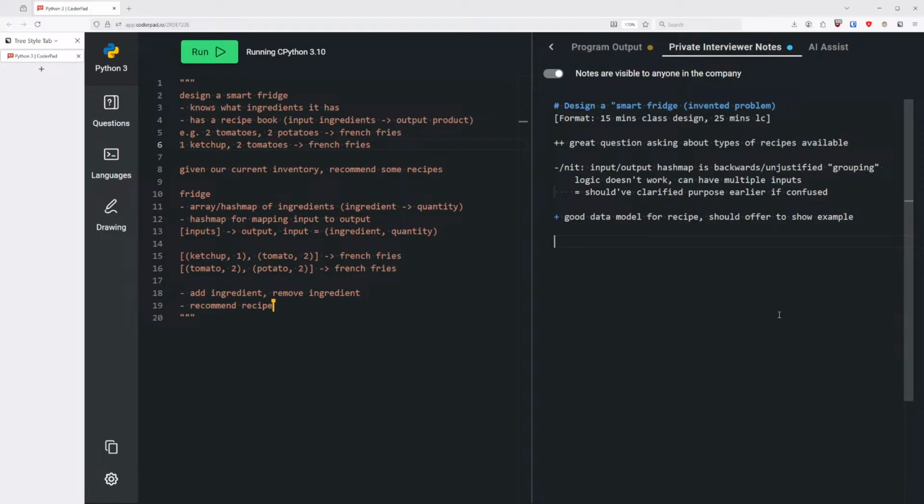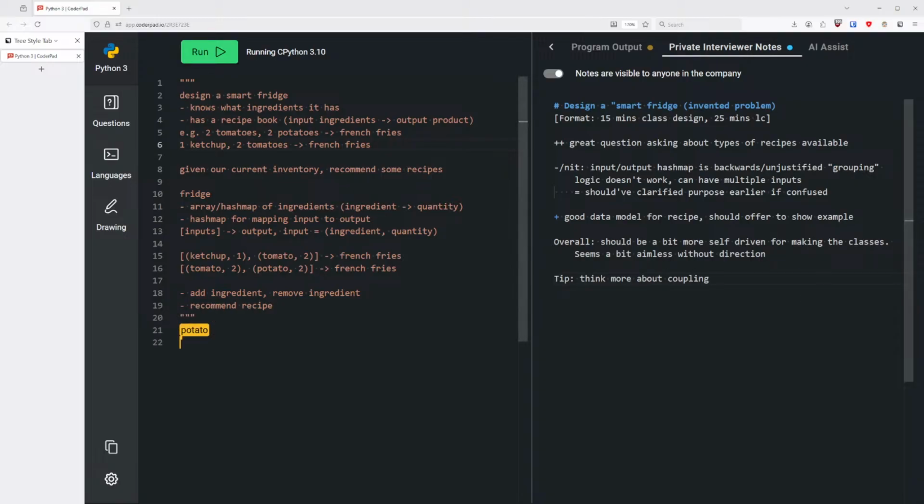I'm definitely going to have a class for the fridge to represent the inventory. And I'm also maybe thinking of having a class for the ingredients. It would probably just store the name of the ingredient and potentially the quantity, unless I store the quantity in the fridge. That would probably make more sense. Yeah, the ingredient class might just contain the name of the ingredient. Okay, I think I can get started.